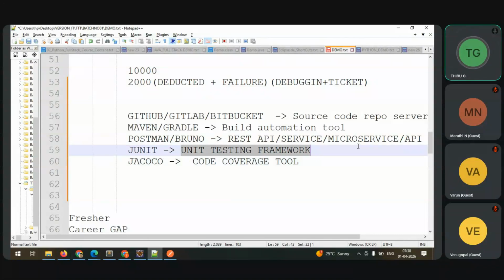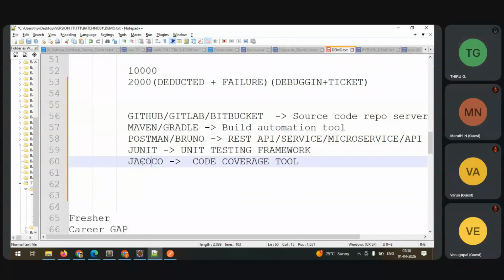As part of the unit testing, it is going to give the result of how many lines of code are covered and how many lines of code are not covered. It is going to give some report.